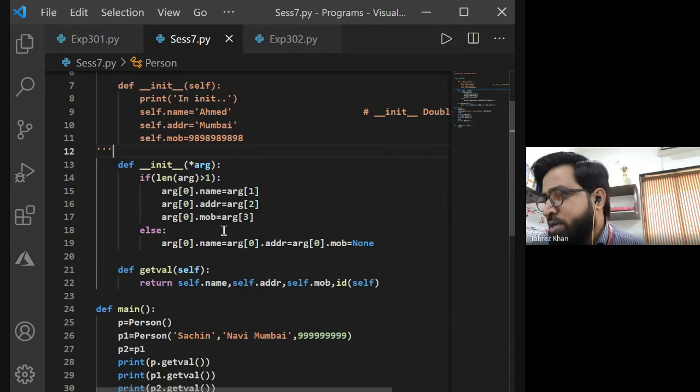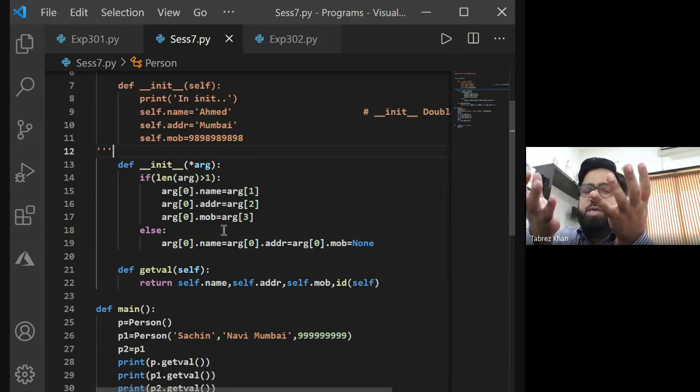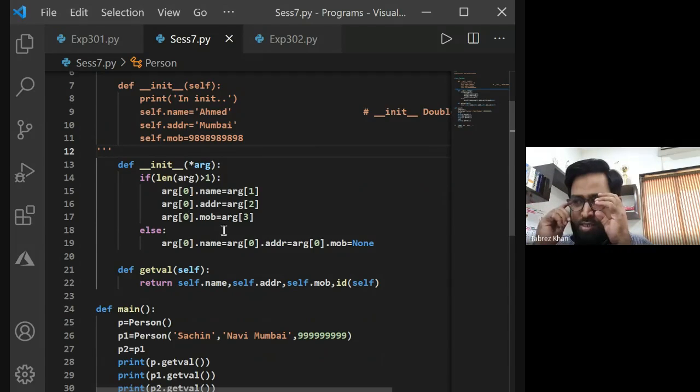For example, I want to have a student class. Now, student is a person. Likewise, employee is also a person. So what can be done? Whatever common things we have, we take those common things up. We make one class, say a person class, which would be having the common things like name, address, mobile, and so on. And then we can have a student.